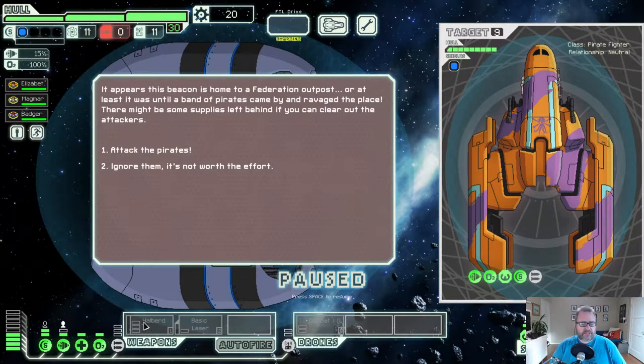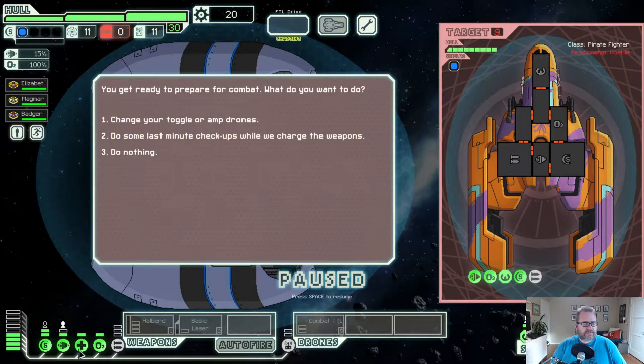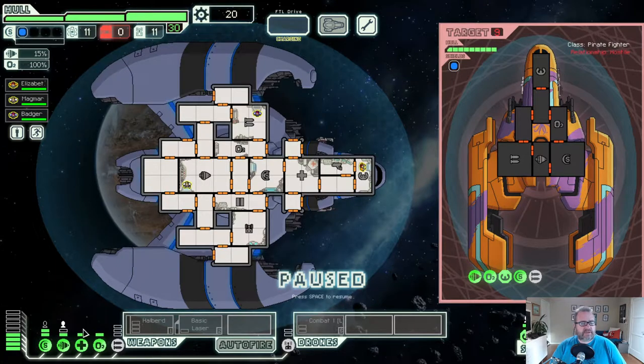They got one shield. We can cut through it with the halberd. Oop. Gotta power this thing up, though. Attack the pirates. Continue. Why is it not? Get ready to prepare for combat. What do you want to do? Change your toggle or amp drones. Oh, okay, so I can change my drone to different sizes. I'm not going to use the drone right now. No last-minute checkups, do nothing. Why wouldn't it let me power that? That was annoying.